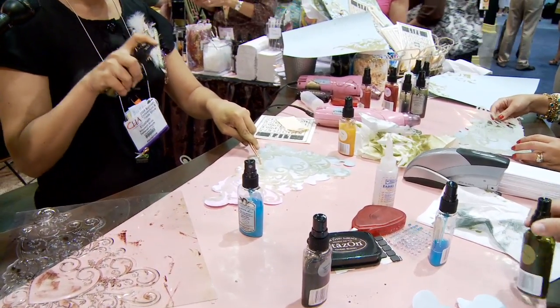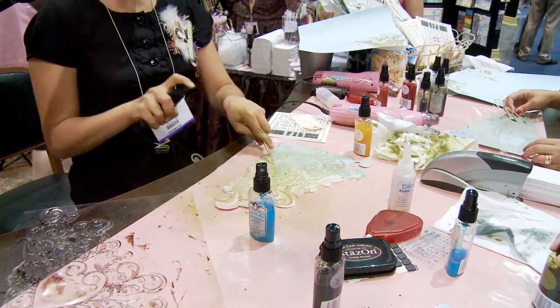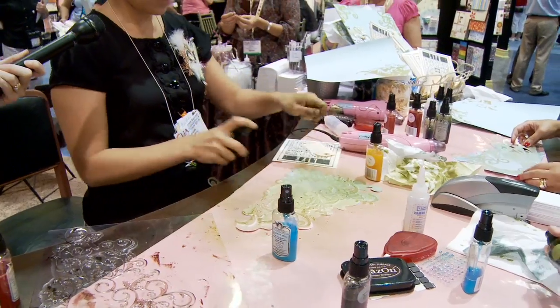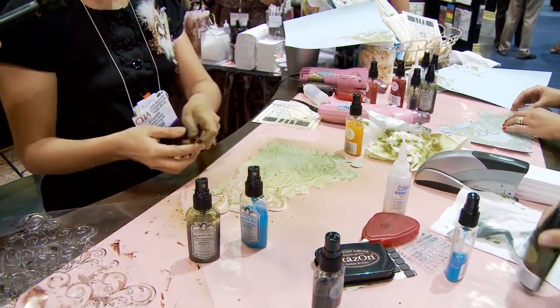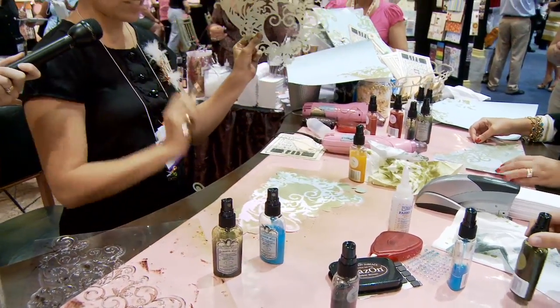I'm about 6 to 12 inches away, and I'm just going to put a light mist over it. I'm going to put it right straight directly on. And then I'm going to hold it down and pick it up with my tweezers so that I can create that nice crisp image.